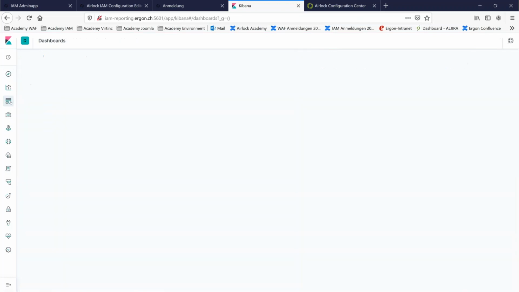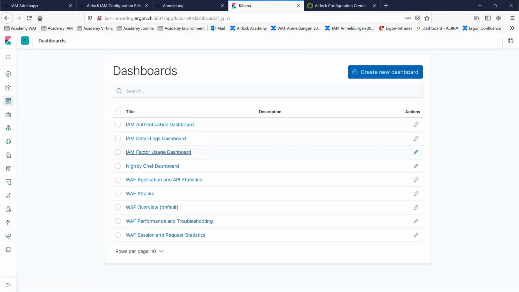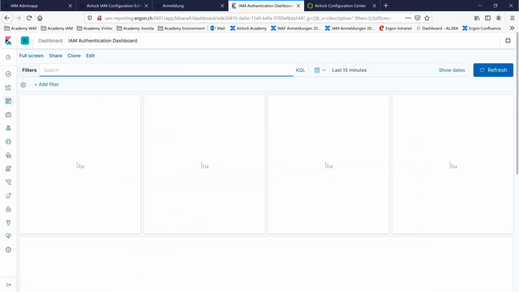So we included 3 dashboards. You can make your own dashboards as is usual in Kibana. And as I mentioned before, if the WAF logs on the same machine, you can have your WAF dashboards on the same machine also, and then analyze both within the same Discover. I wanted to have a look at those dashboards.